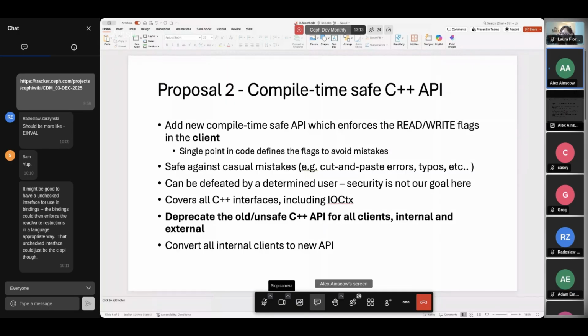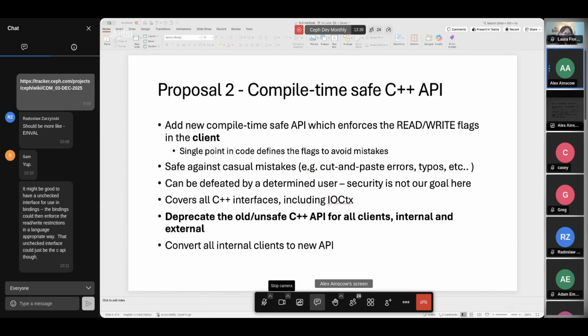Sam says it might be good to have an unchecked interface for the bindings. The bindings could then enforce a read-write restriction in a language-appropriate way. Yes. Okay.